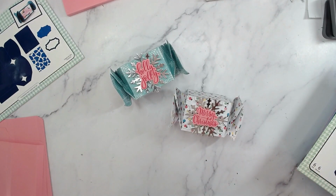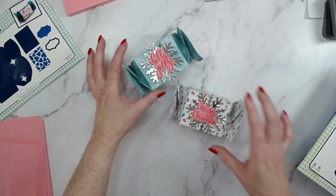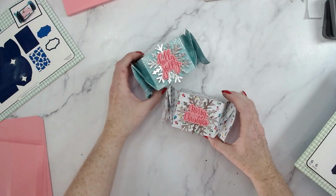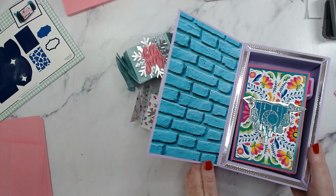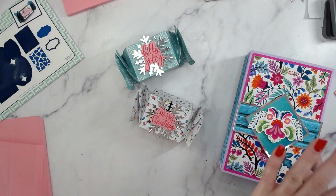So today I have the twisted bonbon crackers here, already made up with these beautiful papers, the Winter Sparkle paper pack. I love this collection. And today we're going to be making a gift box to pop them inside, and that will be using the small shadow frame album box, which makes a little box there for the small album, but we're going to be trimming this down slightly and creating an acetate top for it.